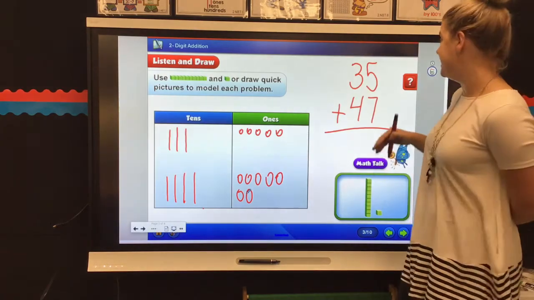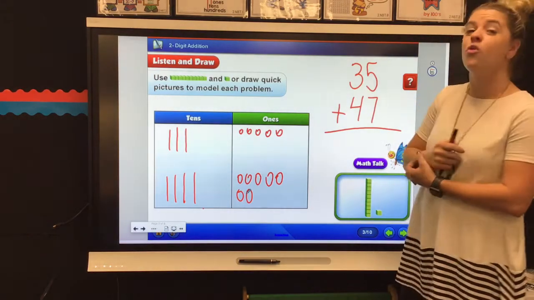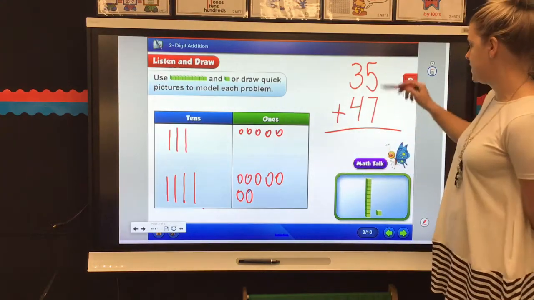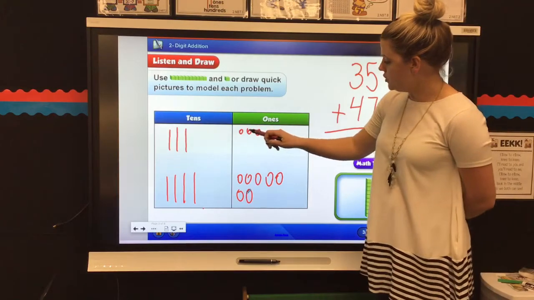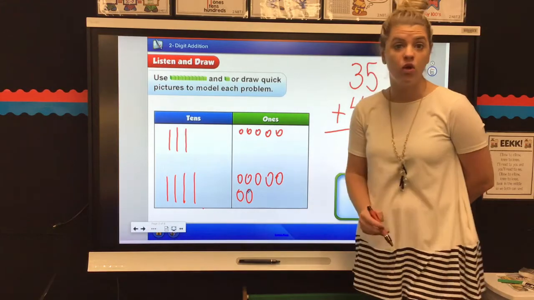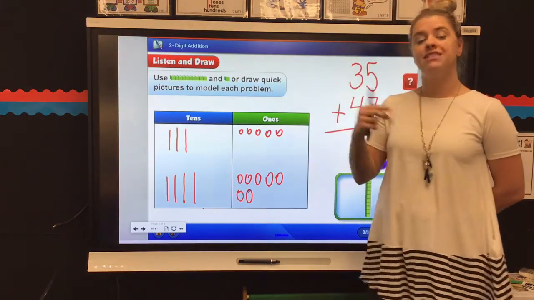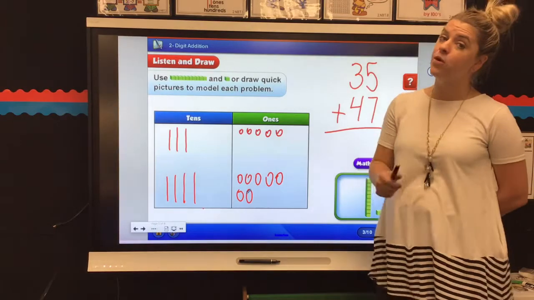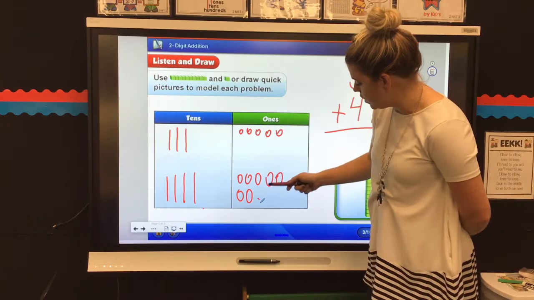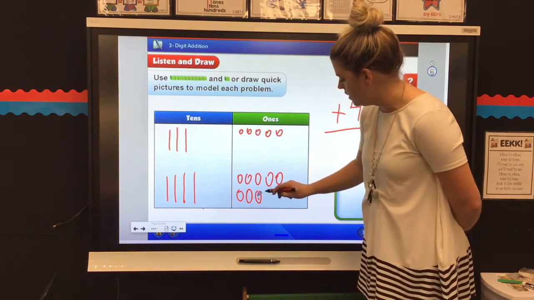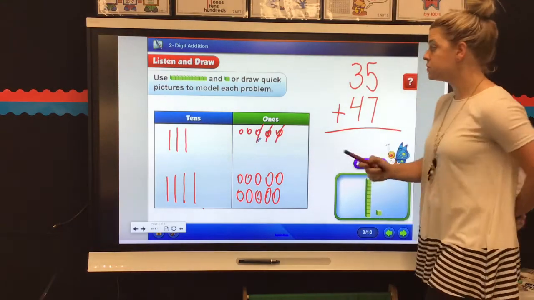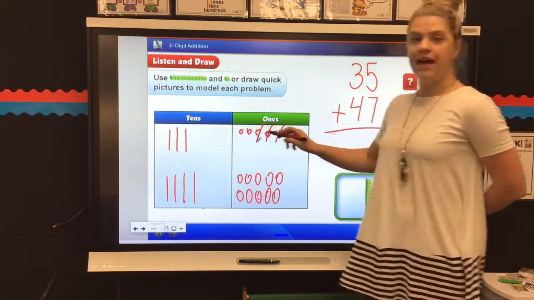Now we're going to add these together, right? And we're going to start with our ones because that's where we always start. We know we have 5 ones plus 7 ones. Okay? 5 plus 7. 1, 2, 3, 4, 5, 6, 7, 8, 9, 10, 11, 12. Now I know in my head that 12 is a bigger number than 10. So I know that I'm going to have to regroup. So let's see. If I'm looking at a 10 frame, I see that I'm missing 1, 2, 3 ones. So 1, 2, 3, which means I have to take off 3 ones from up here. All right. How many ones are left?